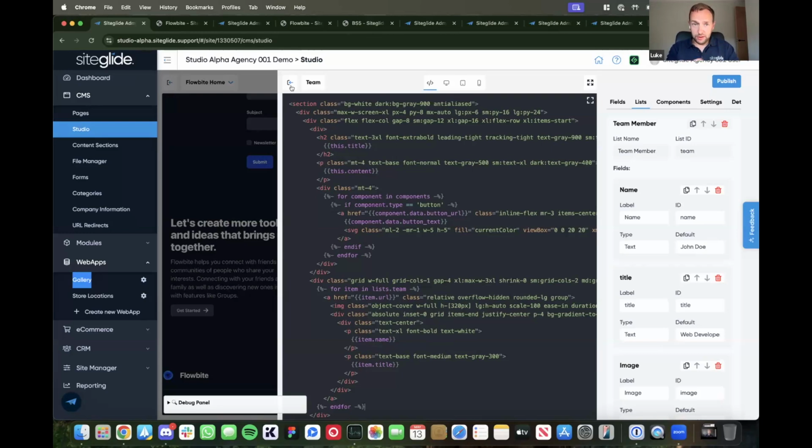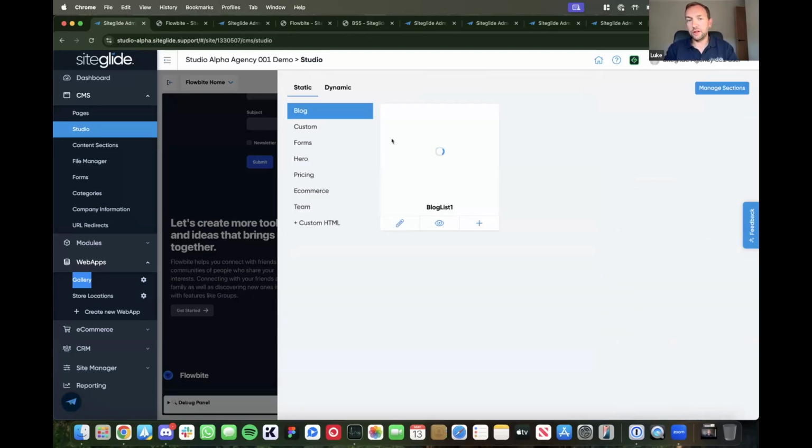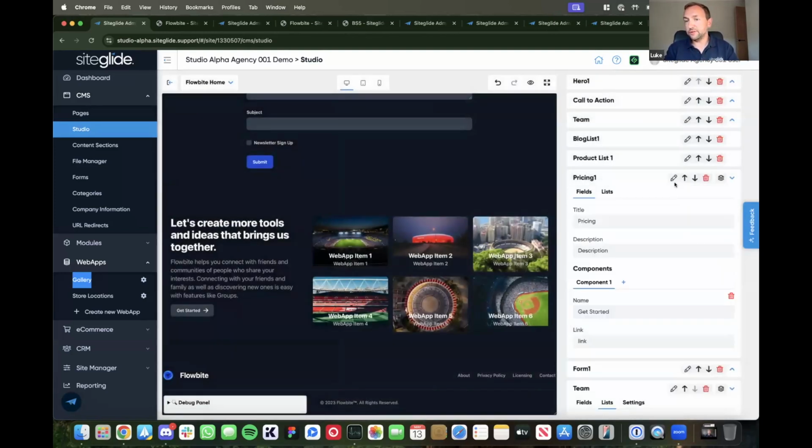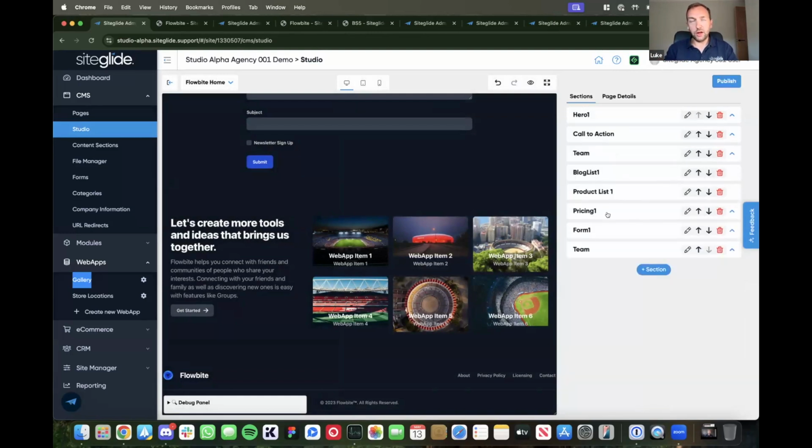At the moment, in this new studio, we haven't done the user roles or permissions, but I think we will follow and hopefully use the same permissions that Siteglide has. It would make so much sense to make granular permissions, so that maybe client restricted by default would only allow editing of fields. The pencil would disappear, maybe even the delete button would disappear, and the data source. So yeah, we can work on user roles with your feedback.